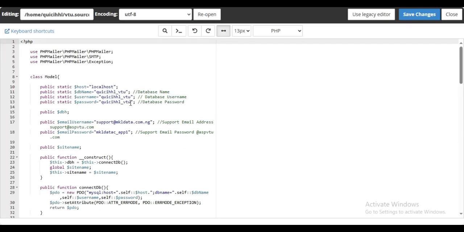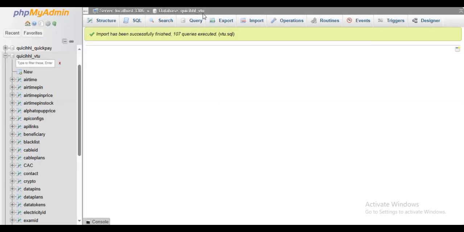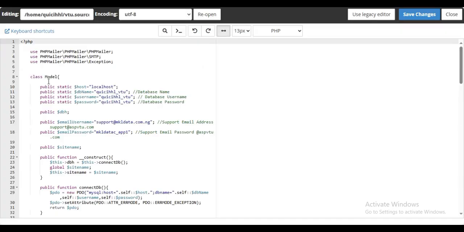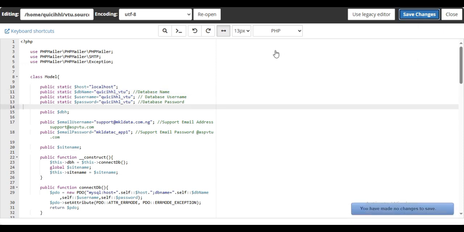Now this is where you put in your database details. You go back to the database, this is where you get your database details. As you can see, you put in this first one, the host, then your password, then the username and database name. Once you're done with that, you click on save.